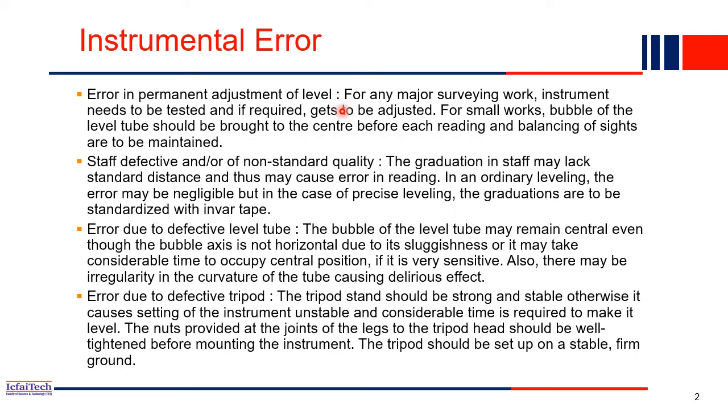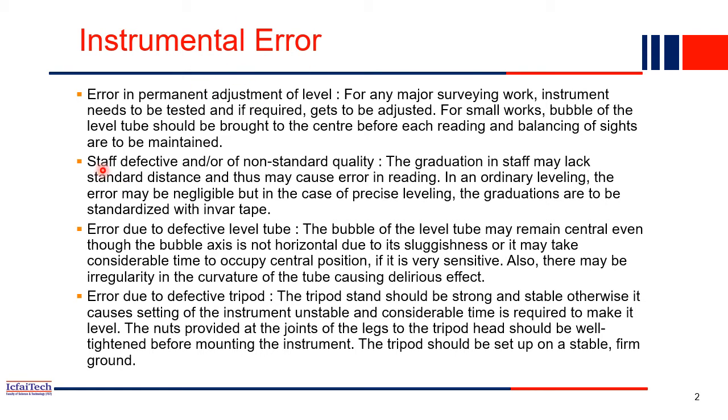Whereas if you are doing a highway survey, where a highway road will be constructed along the line and you are doing the surveying, in that case the accuracy may not be that important, because if there is a small error or a small change in the elevation of the road, there are not many consequences from this error. So depending on what type of survey you are doing, this instrumental error is very vital.